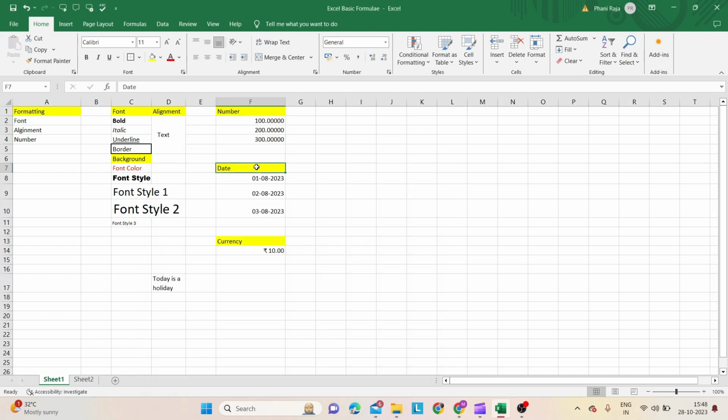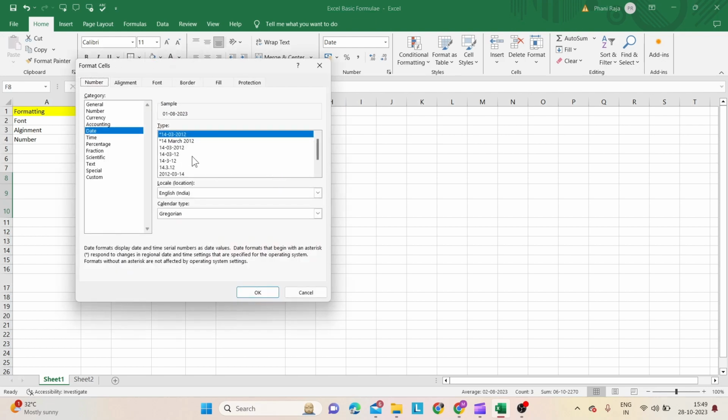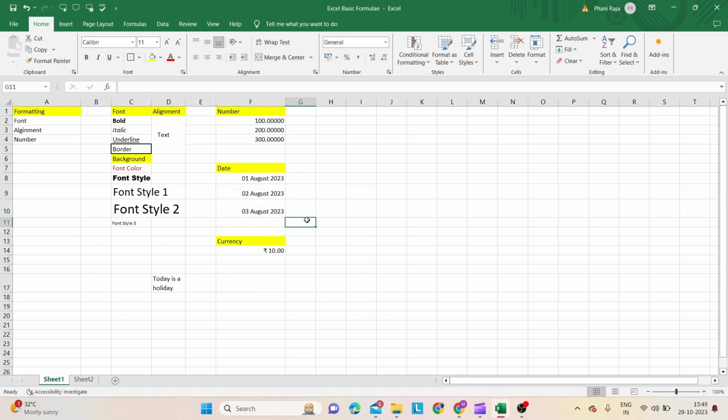Now we have something known as dates. Here I have already written three dates. These are in the form of DD, MM, YYYY, that is date, month, and year. If I want to change the format of this date, select the cells. So I've selected. Now I'll click on Control 1 so that Format Cells dialog box opens. Now we should click on Date and we can select any of the format we want. So I'll click the second one. OK. The date format is changed to date, month, and year, but the month is given as a text, not as a number.